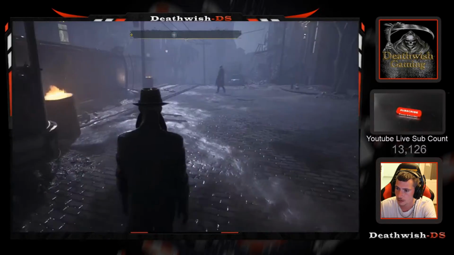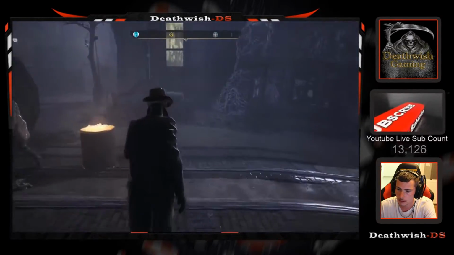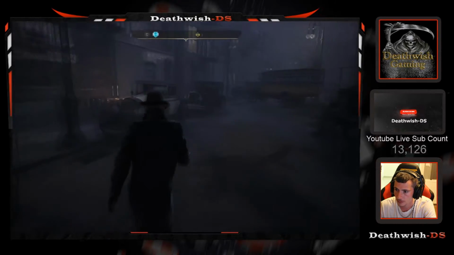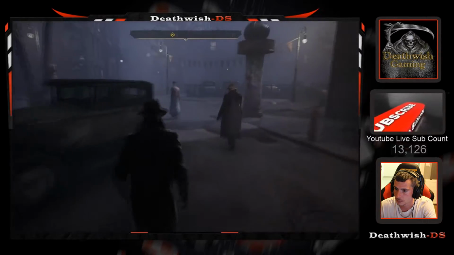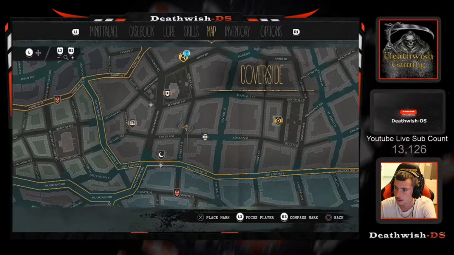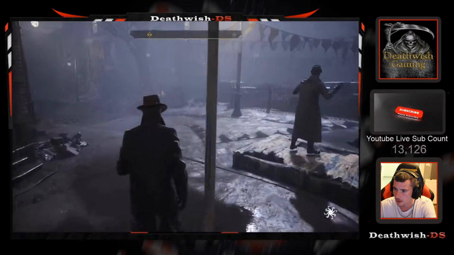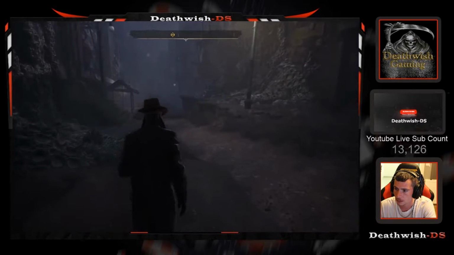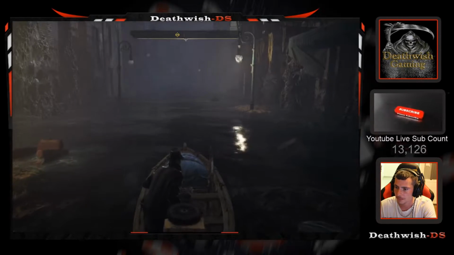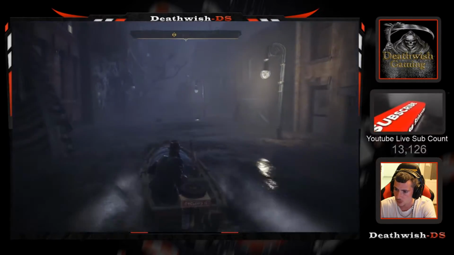We can go this way. Might have to do a little bit of swimming because there's no boat, which sucks. Yeah, we'll do a little bit of swimming. Hold on, we could go... Oh, my boat's back. My boat moved. So my boat does follow me. Sweet. I go straight across now? Yes. Well, that saved me a lot of time. Saved me some swimming.